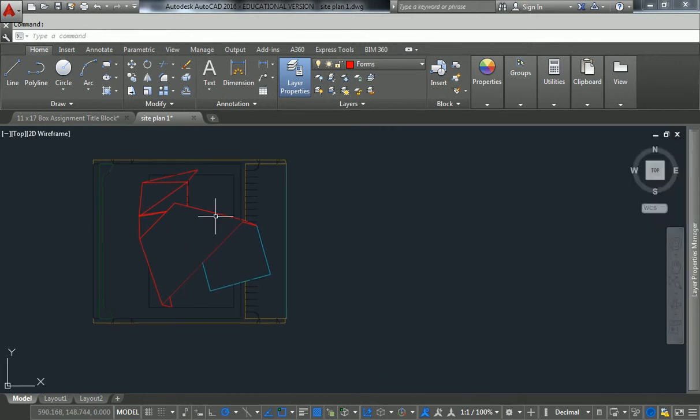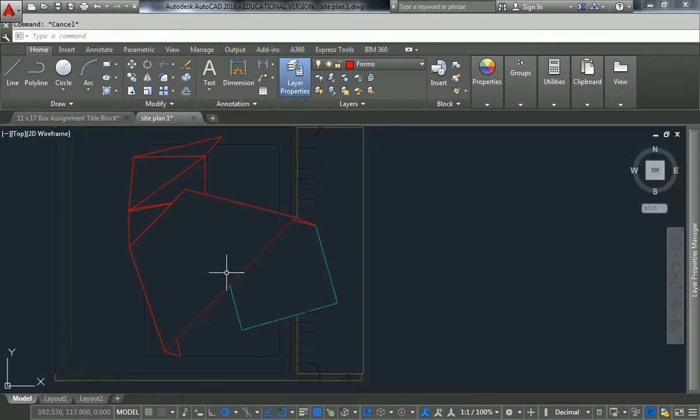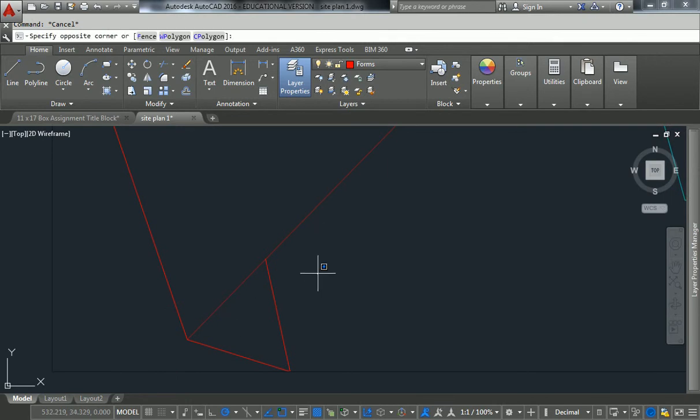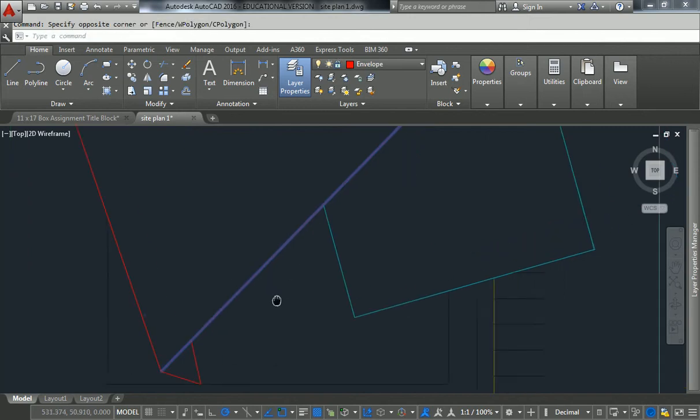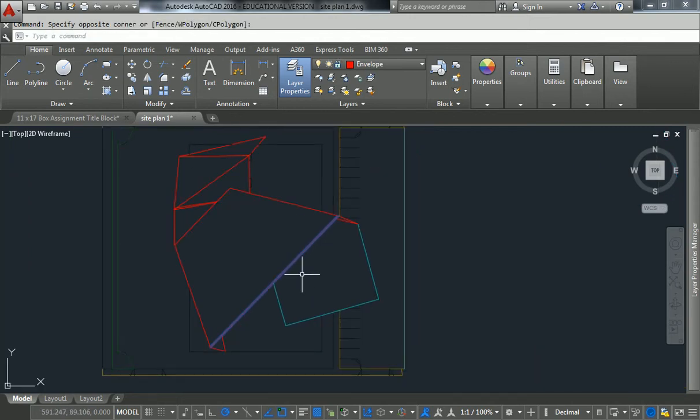Weird. I don't know why I turned them all off before. But anyway, what I'm noticing here is that while this line is regular red, this line is not, right? And it doesn't have any grips. So that means that that particular line is on the wrong layer.